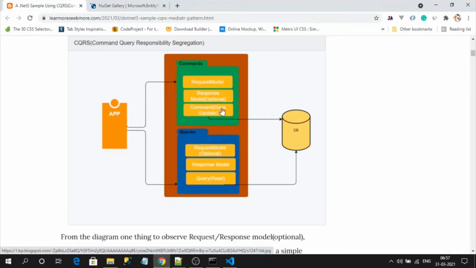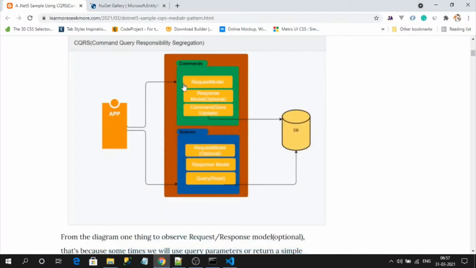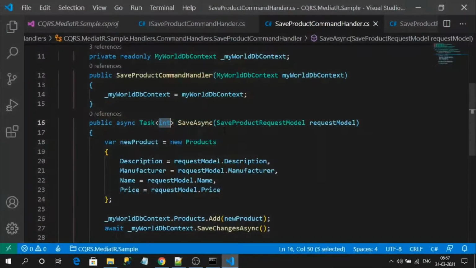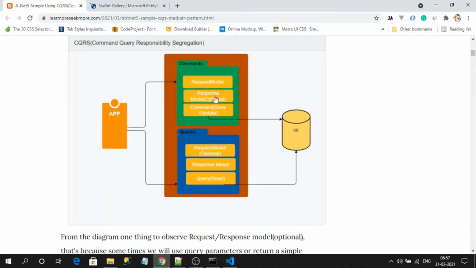We have the command handler, this box, and the response model, which I said is optional because we are returning a scalar type. Next is the request model, which is here, and this is a separate file for only this operation. So here we have fulfilled our CQRS command handler, right?